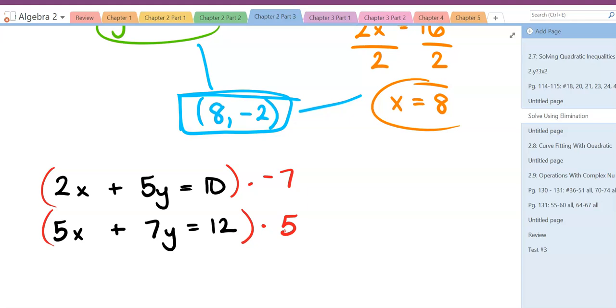So if you come across a situation like that, where you have to multiply both of them by something, or it could even be like instead of a 5x here, maybe it was a 6x. Instead of having to multiply both equations by something, I would only have to take the top one by a negative 3. That way it became negative 6x, and I wouldn't have to do anything to the bottom one. So I just wanted to put that out there because we didn't see one like that, and cases like that happen all the time. So you would just have to decide which one you want to get rid of, which one you think would be easier, and go from there.